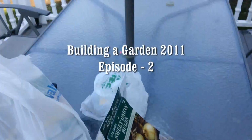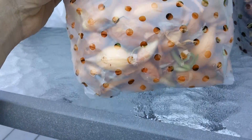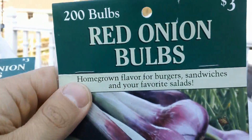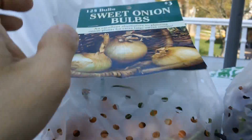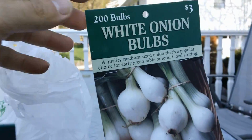It's been 11 days since I've had a chance to come out to the garden again. And I'm going to put some onions in, because if I don't, they're gonna die. I've got red onions, sweet onions, and white onions.